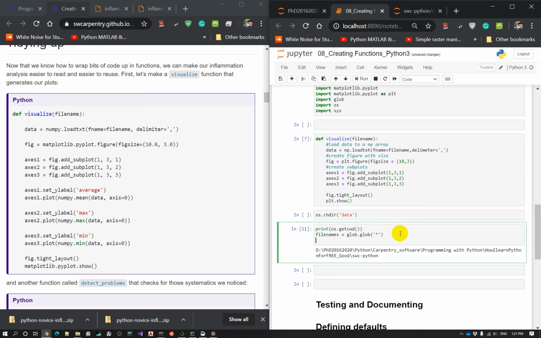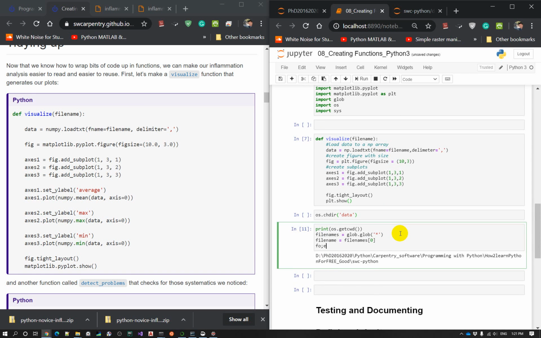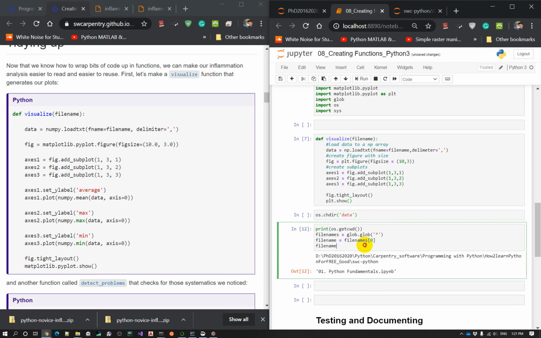So I got filename here, it's just filename and the first element. I'm gonna print out filename. So I got that file. Actually it's not working because we're still in there, so we need to change directory to data. Need to run this. So now we got the first file is that one.